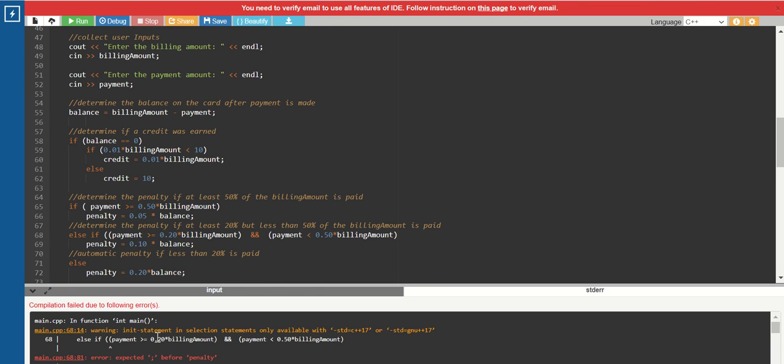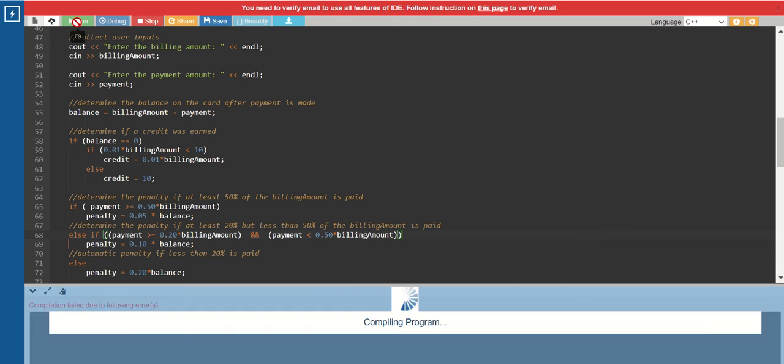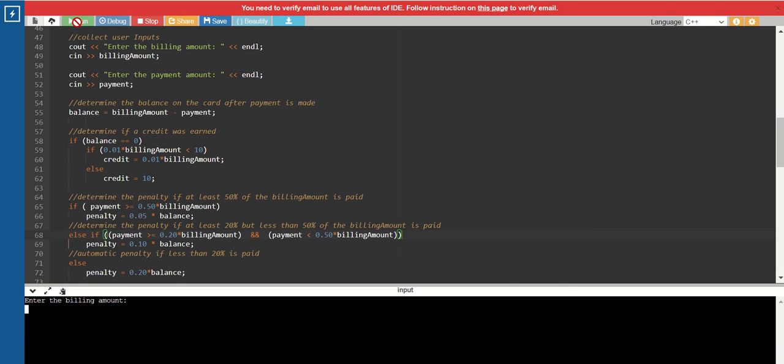All right, if you look at line 68, I have one parenthesis here and one there. This is closed. One parenthesis here and one here. That's closed. I also have a parenthesis at the beginning that I need to close to encompass the whole group. That's what's missing there. And we fixed our errors.